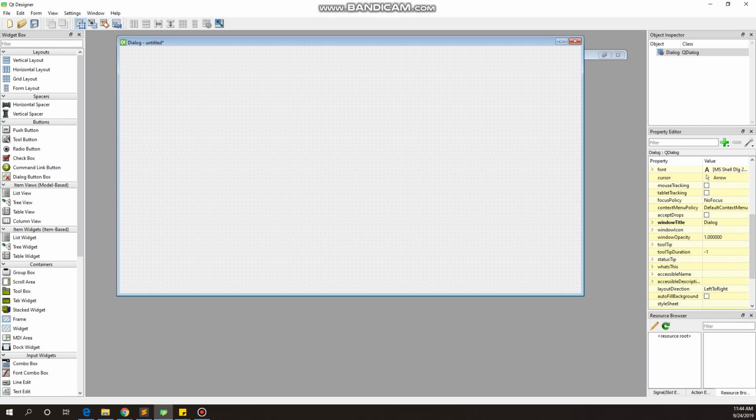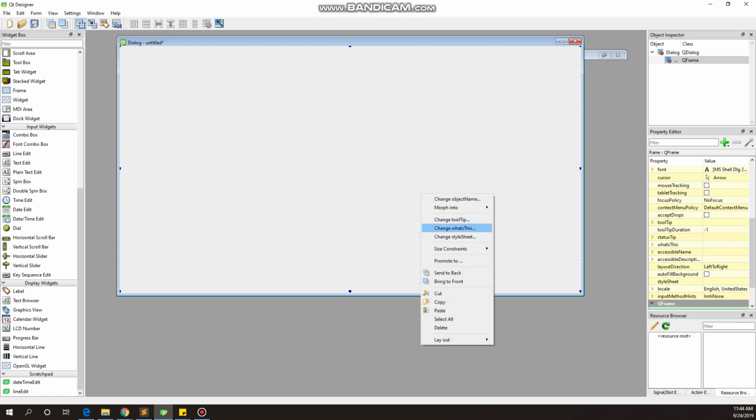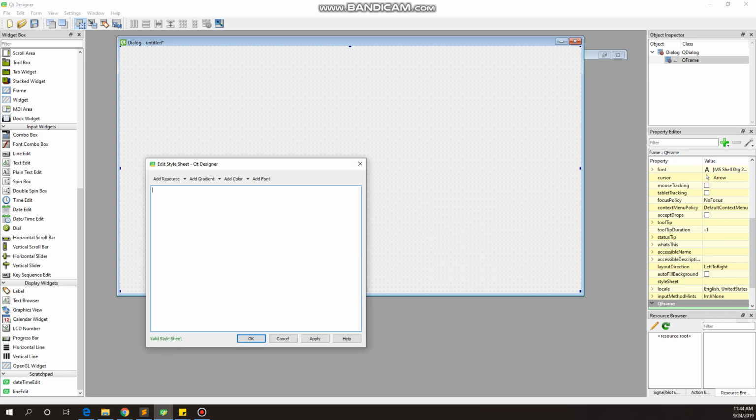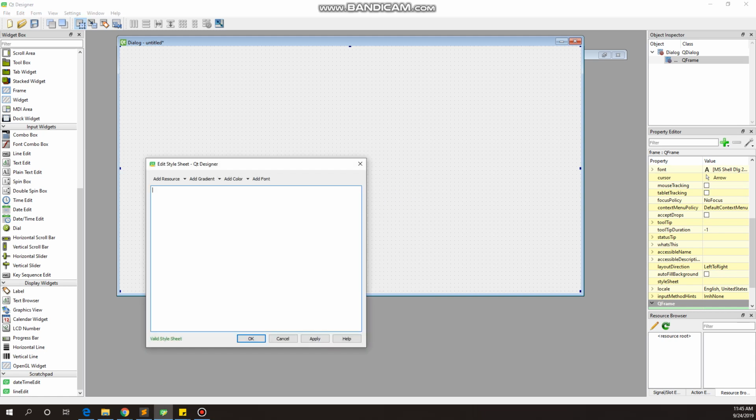Usually what I start out with is that I just want a frame. You just want to make a base background that is going to be the start of everything. And you're going to do QFrame here. I don't know if you saw what I did here. You go in here, you go to change the style sheet, and this is going to be on frame. So we're going to do QFrame here.